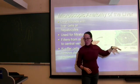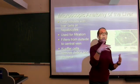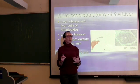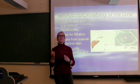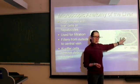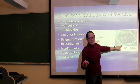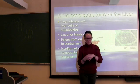Now, also among these cells, do I have Kupffer? I do. Among these cells, we have Kupffer cells, which are macrophages. So if we do get bacteria and viruses that come in, those Kupffer cells can eat them up and process them in the liver. Those Kupffer cells can also process toxic substances. If we ingest some kind of thing that's not good for our body, Kupffer cells can break those down. Okay? Hepatocytes also create bile. That bile will be pushed actually from the center out. Goes 2 different directions. That bile then goes into a duct system, which will lead to the hepatic duct. Okay? Are we good with that? Does that make sense? Yes? Okay.